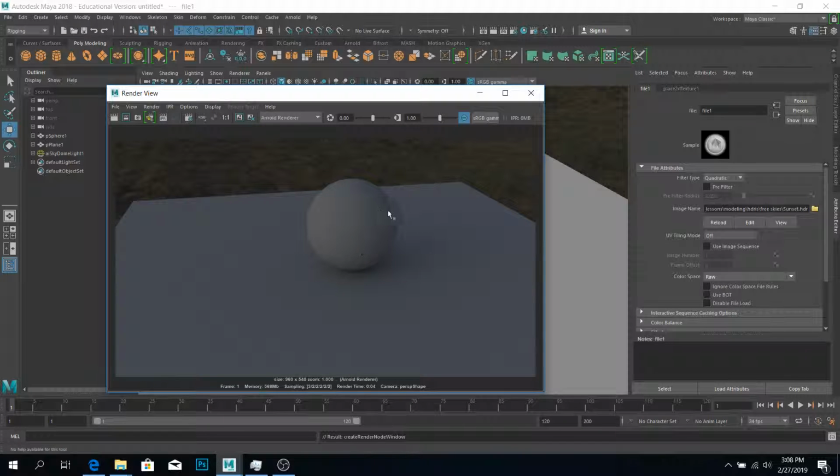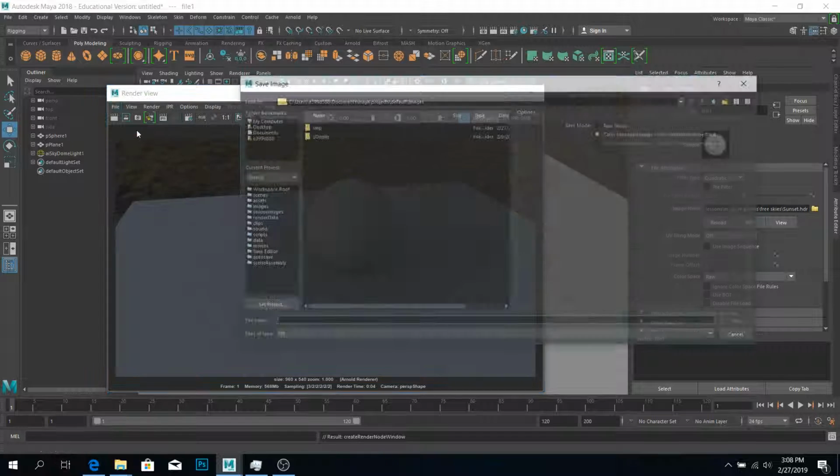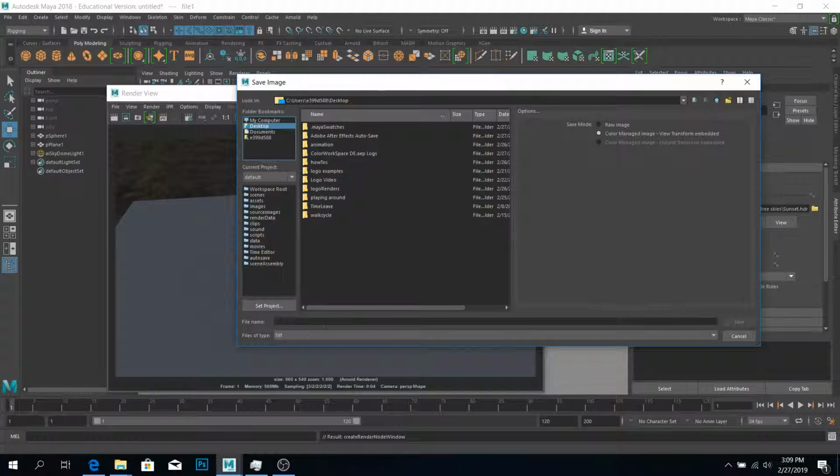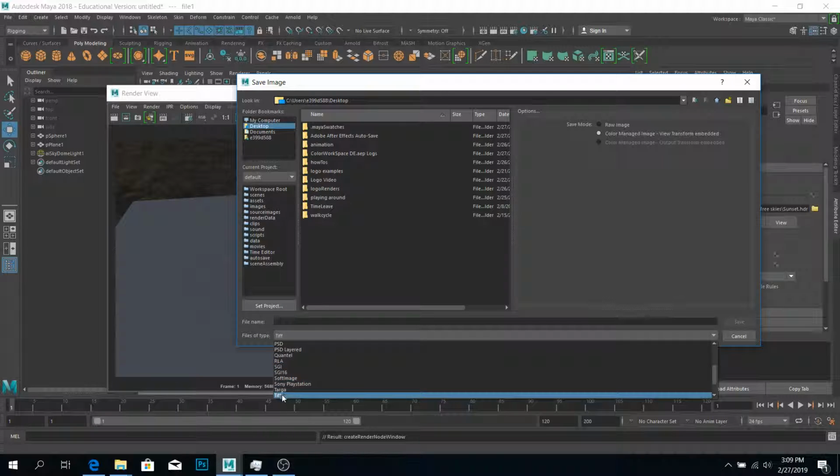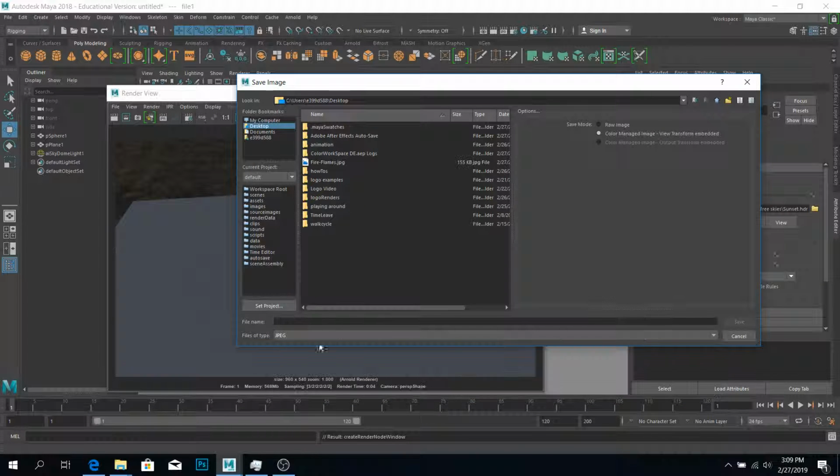Okay, and if this was like my treasure chest or something like that and I was happy with it, I could just save out this picture by going to File, Save Image. Maybe I put it on my desktop. You set it to like TIFF or JPEG, and then I could just call this, you know, treasure chest or whatever, and then just click the save button. Since this isn't really a treasure chest and I'm not trying to save out the image right now, I'm not going to click that. I'm just going to close out of this. But that's how you would basically get a render, name it, and save it.